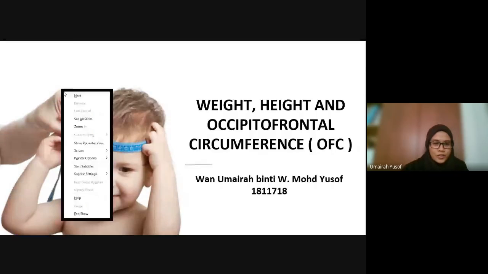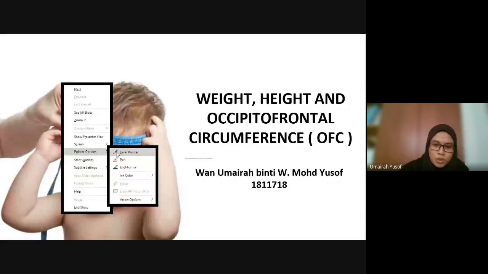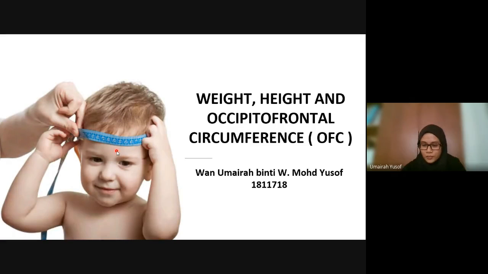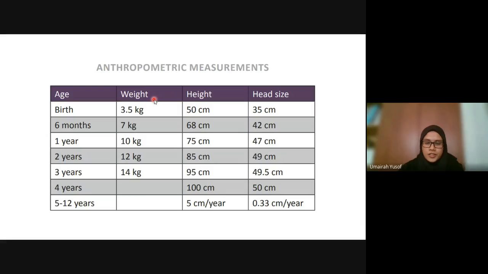Assalamualaikum warahmatullahi wabarakatuh. My name is Wan Umairah binti Wan Muhammad Yusuf, and I'll be presenting about the weight, height, and occipitofrontal circumference. Occipitofrontal circumference is also known as head circumference. So here are the anthropometric measurements, the weight, height, and head size according to ages. It is important for us to know the growth of the child in order to know their healthy development, and also to identify any nutritional or health problem.